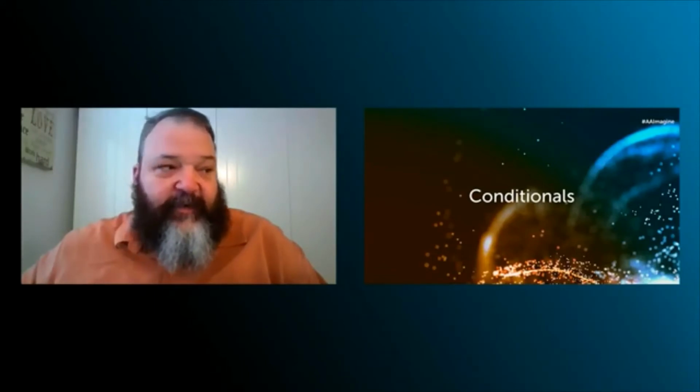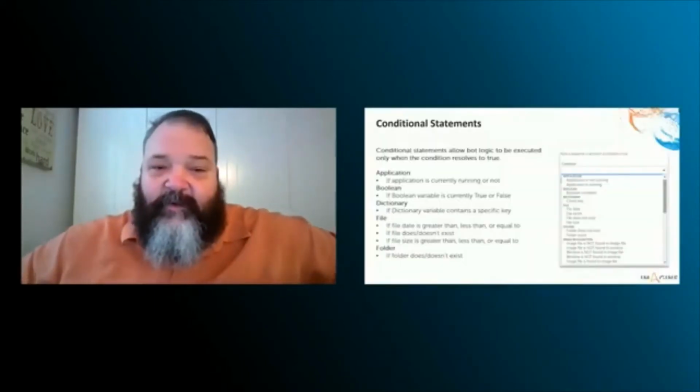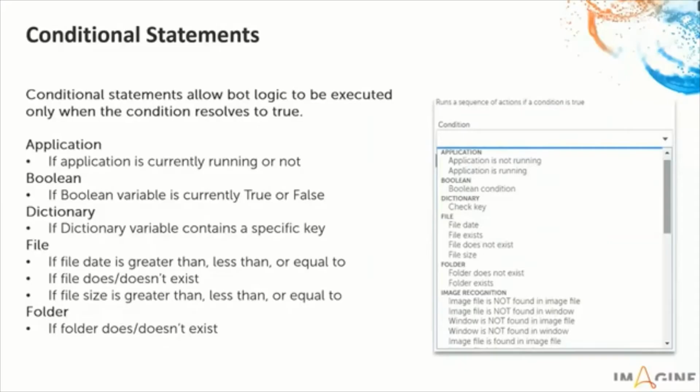Next thing I'd like to talk about is conditionals. Most often when you talk about conditionals, you're thinking about an if statement. And we have an if statement action, an if-else or an else-if action that we can extend that condition into another branch. There's an else condition that works if the first condition or several conditions aren't met. And then, of course, we have an end if to end the block of code that we'll be doing for the conditional statement. It's listed as a block of code, so it's shown within a singular block within the flow view, or it's indented a certain way in the list view.